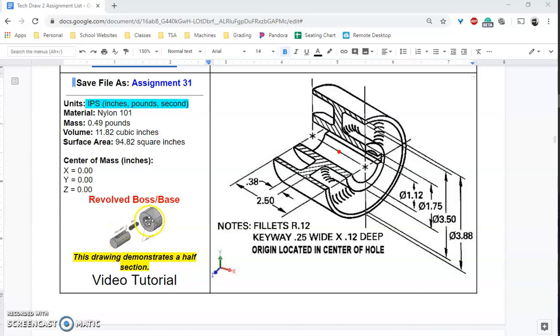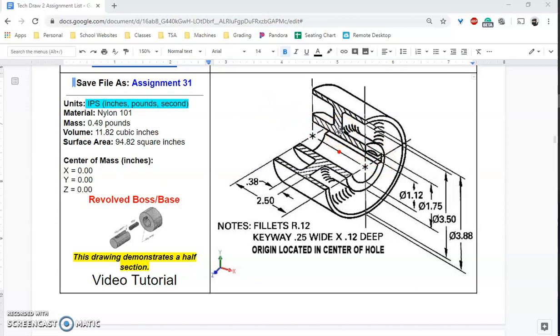This thing goes inside this hole and the key actually locks into the keyway. So it's a way of allowing this piece to rotate and connect to this piece without it permanently being welded together. They would turn together because of this key. So for us, that's just a rectangle that's cut all the way through.